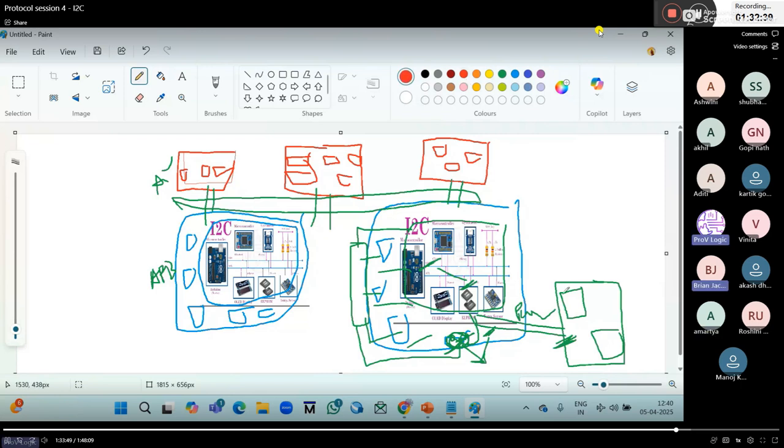Again here we are receiving the parallel data. Now this master needs to convert this parallel data to serial, because here we are using the I2C bus. This serial data is getting to the slave. Again the slave needs to connect to the master, which converts serial to parallel. It's communication between parallel to serial, serial to parallel, because everything is connected in one chip, right? So this is how the communication will happen.